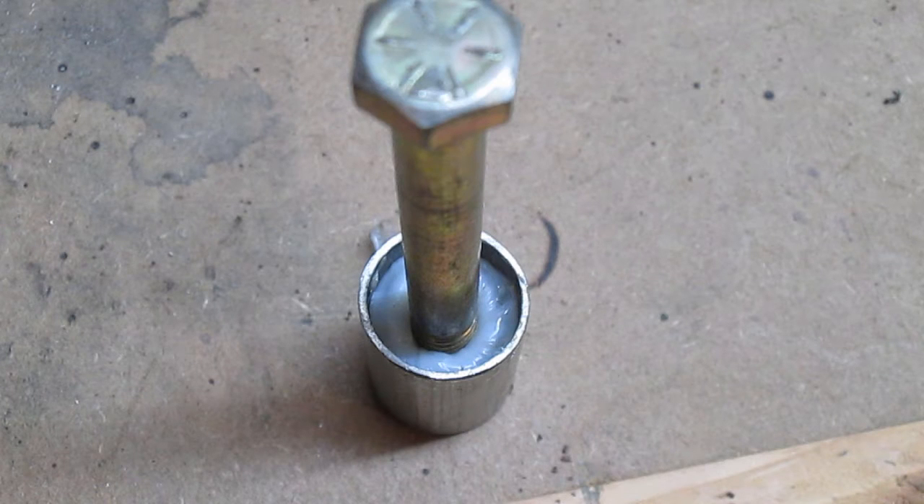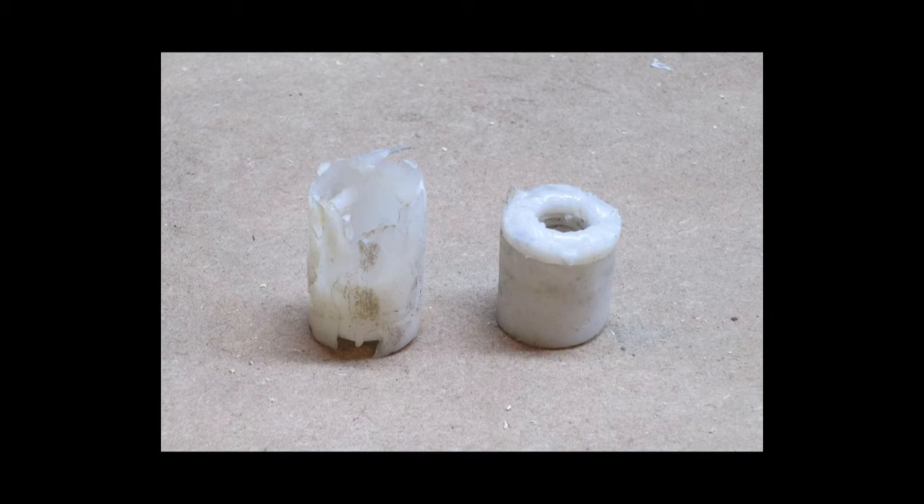Before I could make use of HDPE, I needed to better understand the strength of this material. Using the sample from my previous video, which you can view here, I came up with this test. I did not attempt to find any scientific or even measurable result, but instead looked for a better working knowledge of this material's strength.